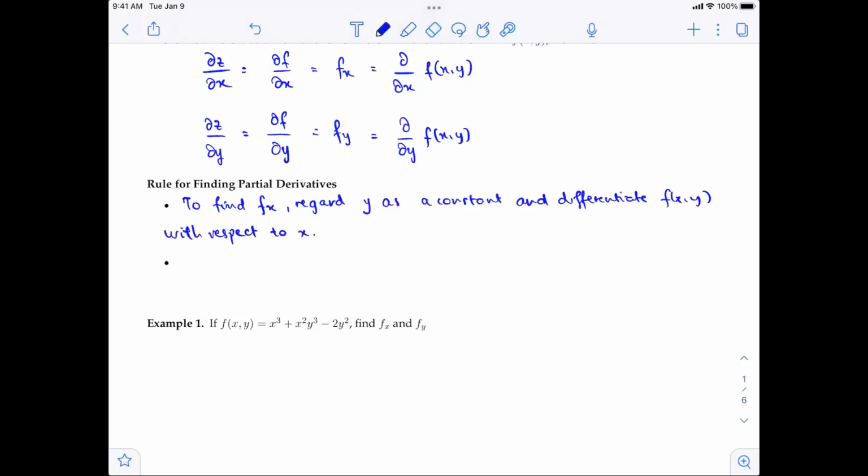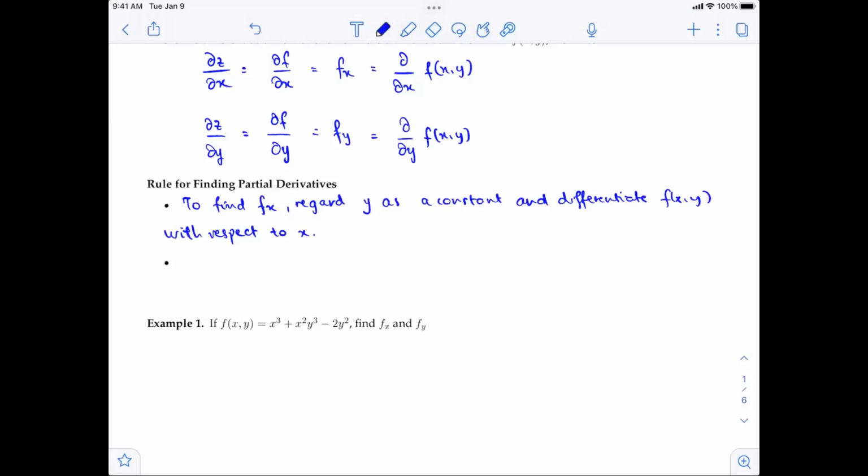Right, so that means that in a function of two variables, if you want to take the partial derivative of the function with respect to x, you consider y as a constant. So y can be -10, y can be 3000, it's just some constant. Just keep in mind that y in this context is a constant and only x is the variable when you want to find the partial derivative of f with respect to x.